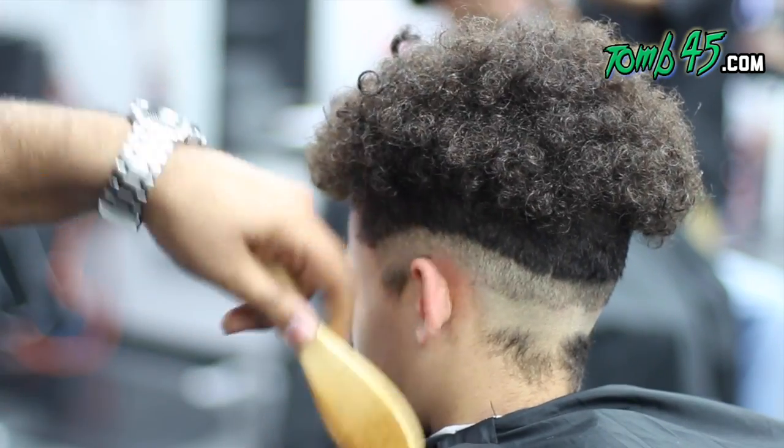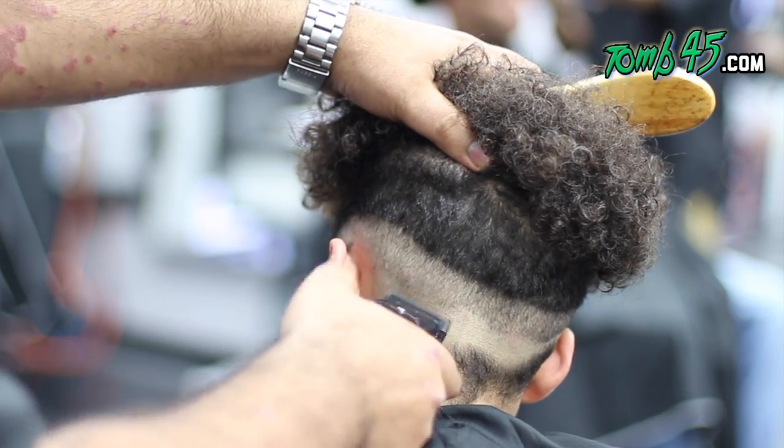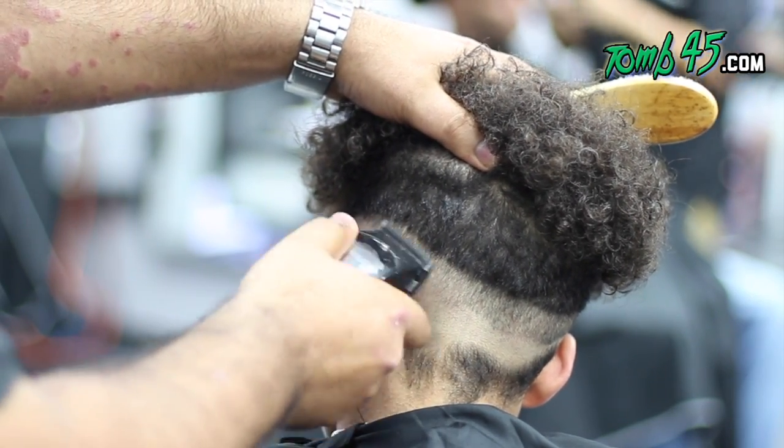So here we're going to start closing the lever notch by notch and working our way down till it's all the way closed and blend right into that bottom line. We can fade out that bald line.